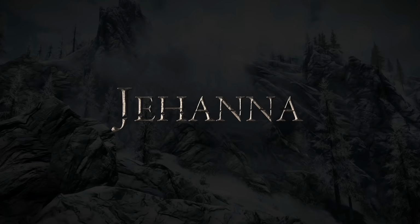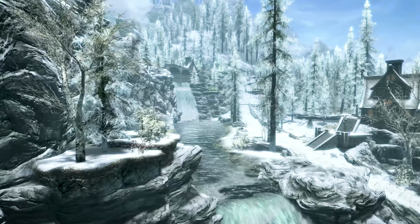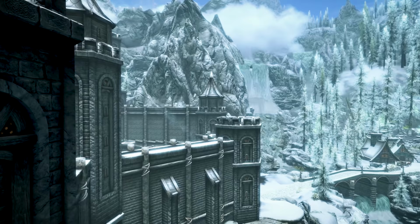In the centuries since the War of the Bendermark and the Oblivion Crisis, Jehanna has spent much of its time and resources on rebuilding and fortification. Though its people are normally quite open to outsiders, travelers from Skyrim through Frostbound Pass are met with suspicion. The tension between the Bretons of Jehanna and the Nords of Skyrim is much healed, though far from over, as some Nords consider it part of their homeland. Although Skyrim is preoccupied with the consequences of its own civil war, many in High Rock fear another attempt to claim Jehanna as a Nordic hold is possible.